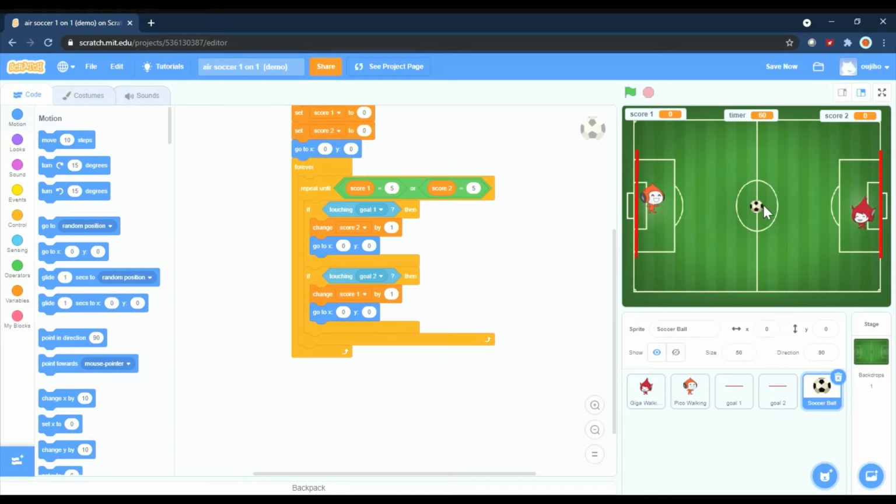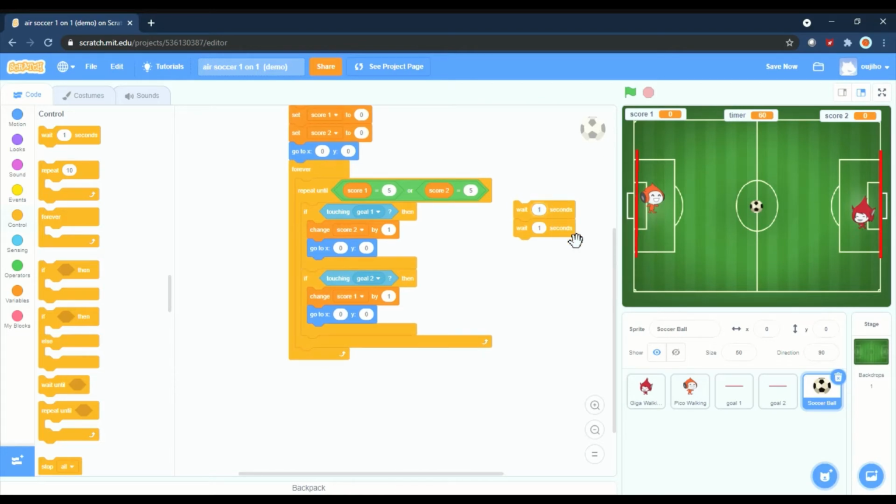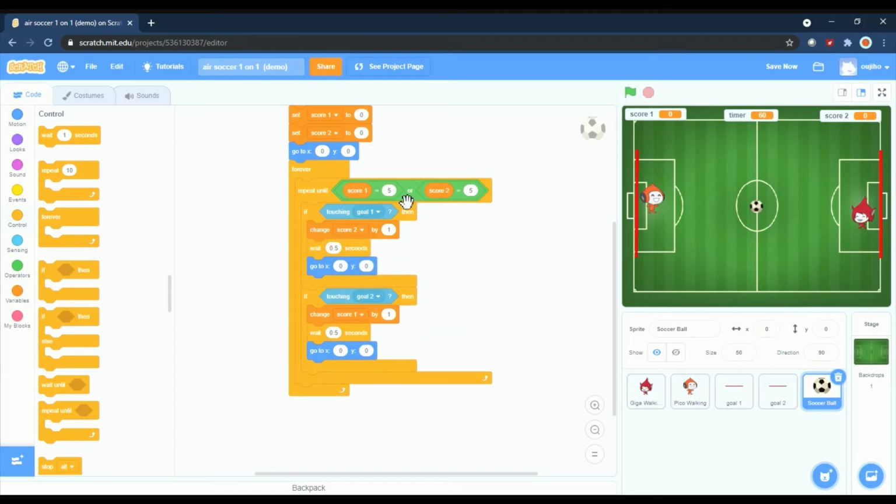But well, I honestly think we should give some more time. So why don't we grab wait 1 second. Maybe we should get 2. But well, I think we should change it a little bit. 0.5, right? The idea here is that we explained in our last tutorial that we don't want it to be touching the goal too many times. Yep. Right. So this will stop that.